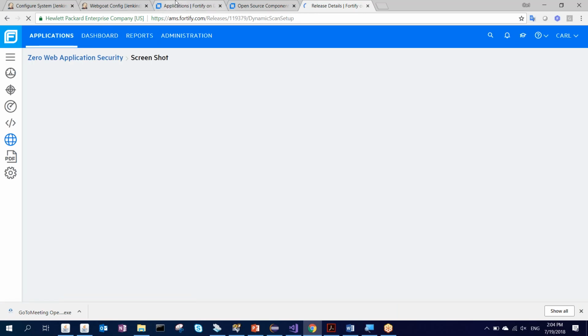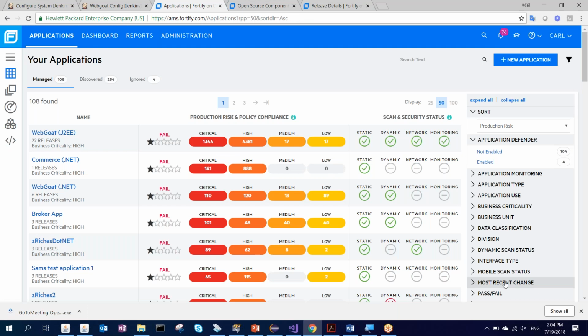All right. So this is the SaaS solution where we house our static offering and our dynamic offering. So our Fortify on Demand customers would see something like this. Everything is role-based. So maybe not everybody would see this, but if you do have full access, you can silo things. You can have certain teams only be able to view their own apps, only have access to certain features. If you only want people running scans and reports, you can do that. It's all completely customizable. But if you do have full access, you can see something like this.